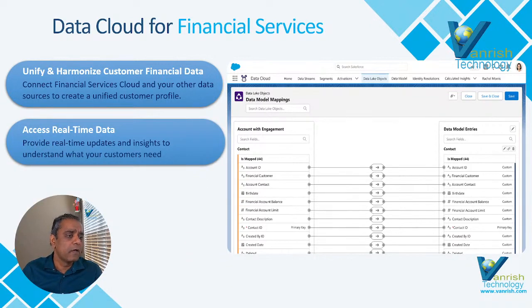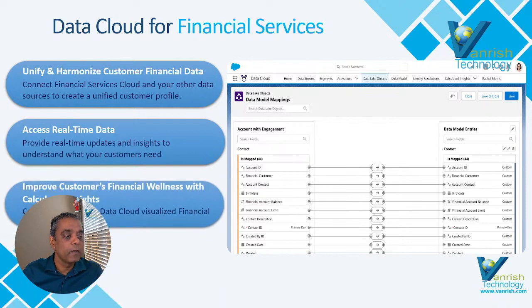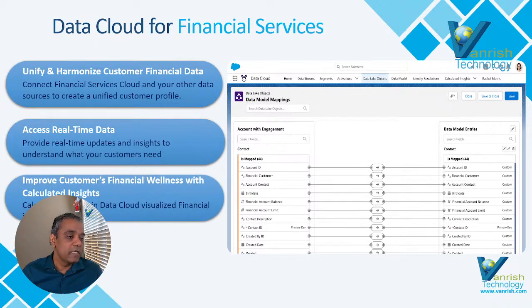Second, through the Data Cloud, we are accessing real-time data, whether it is coming from your mobile or from a website or any other real-time data. We are ingesting it in real time through the stream process into the Data Cloud so that we can get a good overview and insight of the data. Third is improving customer financial wellness with calculated insight.